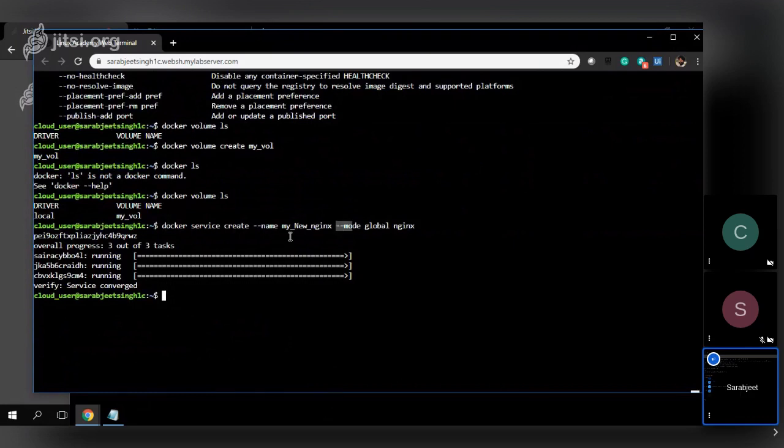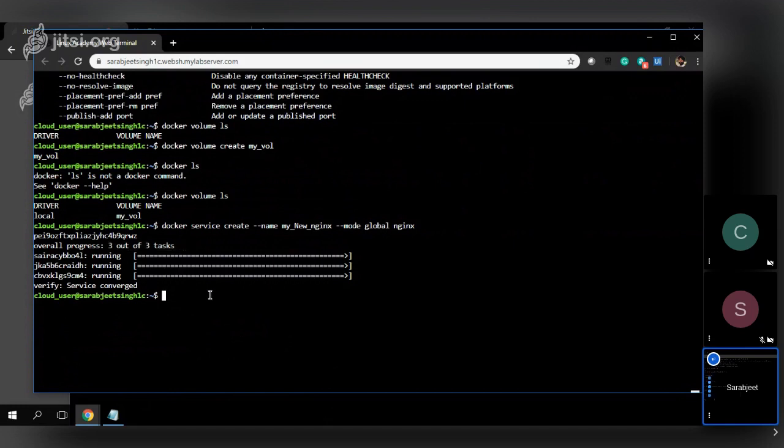Based on how many worker nodes are available or active, it is going to create one task on each node in the cluster. If you have a four node cluster and use this mode global, it will create four tasks. If you have a five node cluster, it will create five tasks, each task on each node.